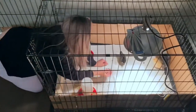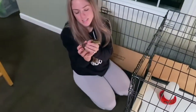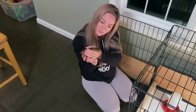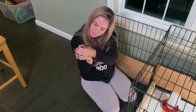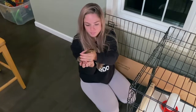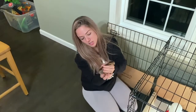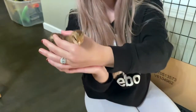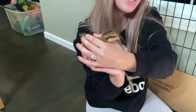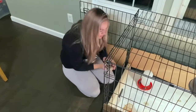And then this is our mystery chick here. I did a little bit of research trying to figure out what we have, but I think we're going to have to wait a little bit longer to see what you look like. So if anyone knows what type of chicken this is, we would love to know. If you want to take a closer look here, this was the mystery chick that we got. We have no idea. She definitely does not look like the others, but seems to be the alpha female. So there you go.